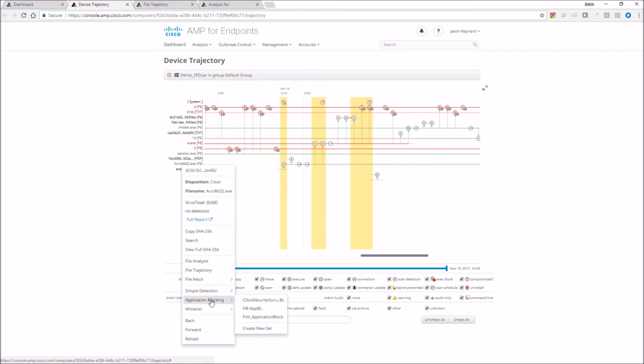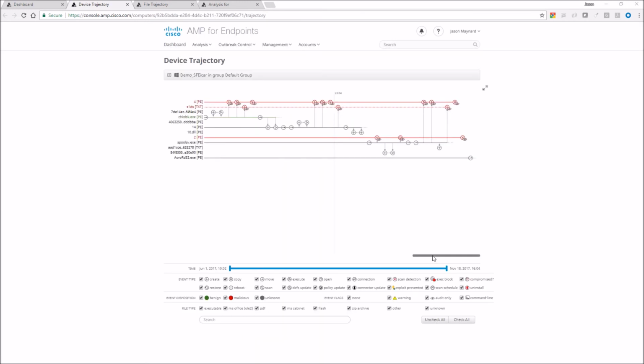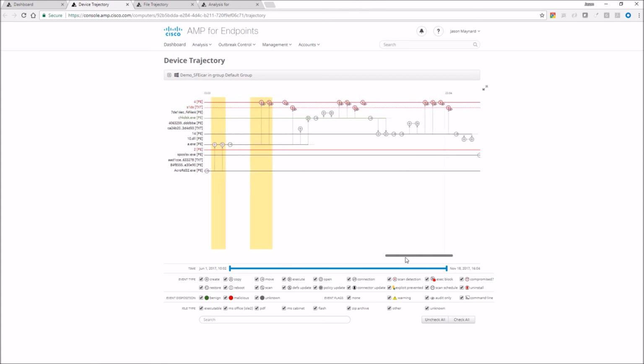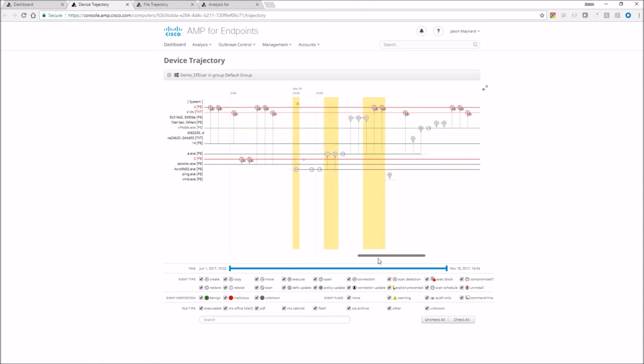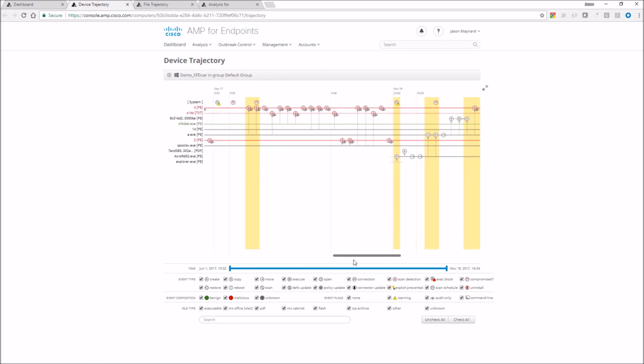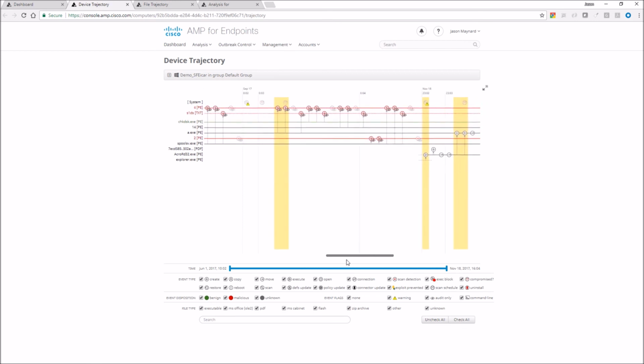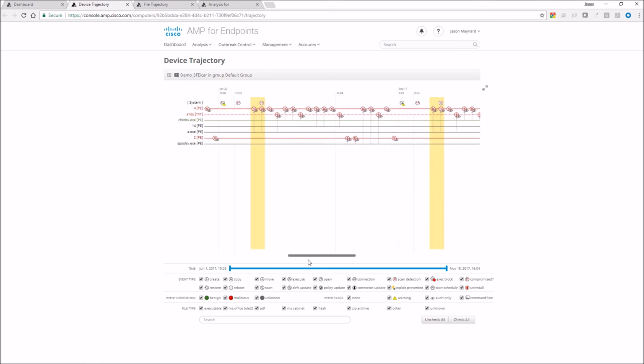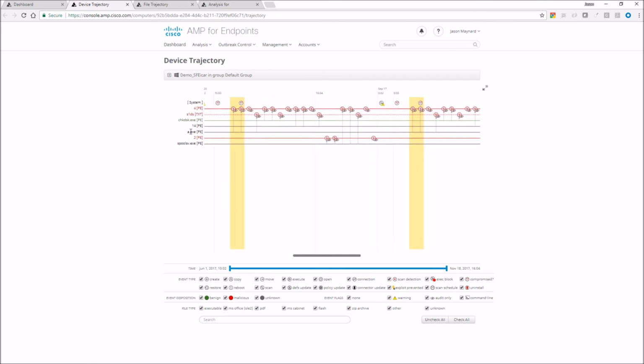What can we do? Well, we could very quickly right-click the file of interest, right? In this case, the bad Adobe application, or vulnerable, maybe I should say. And we're going to add it to an application blacklist. So once we do that, although it won't stop the application from downloading, it will stop it from executing. So it won't run on the PC anymore, once they get the policy update. Okay, so that's one step. Now we've kind of mitigated that vulnerable application.